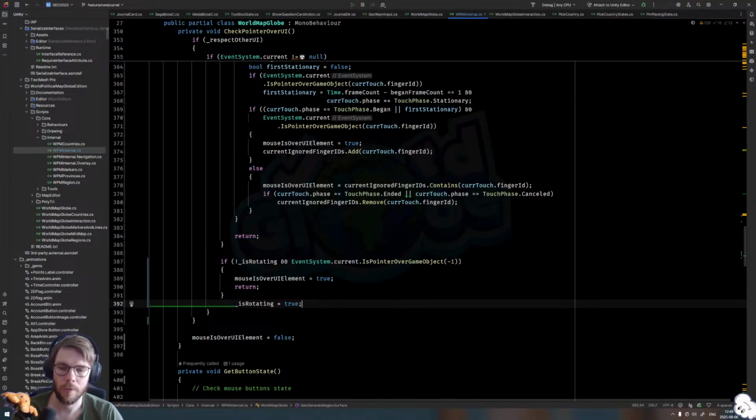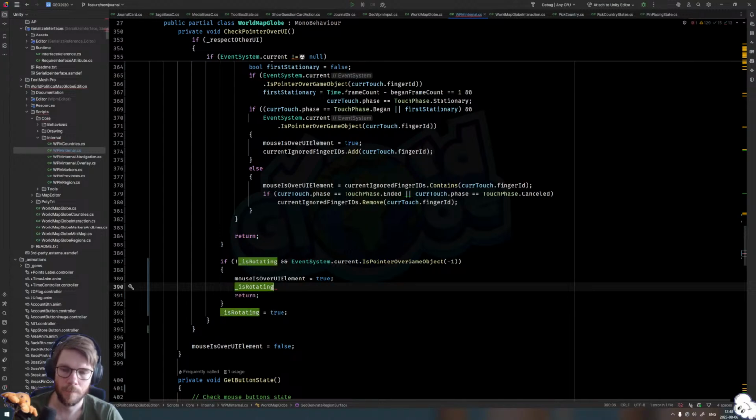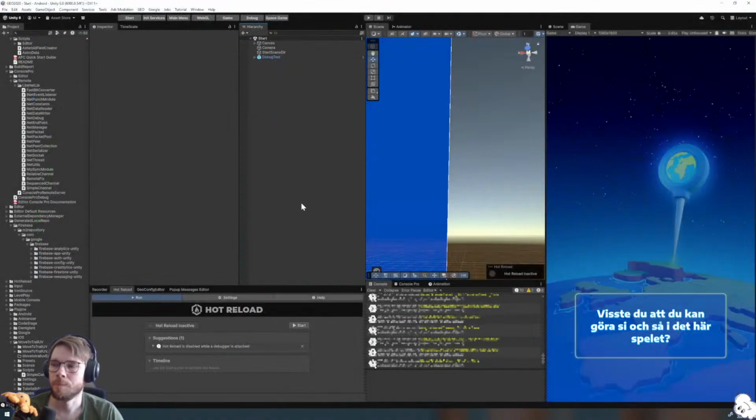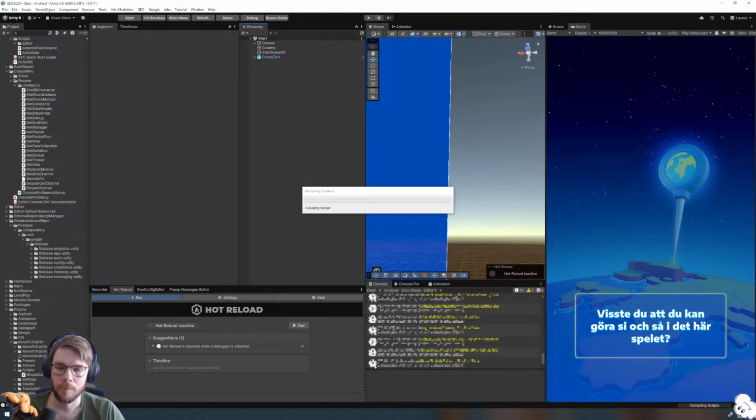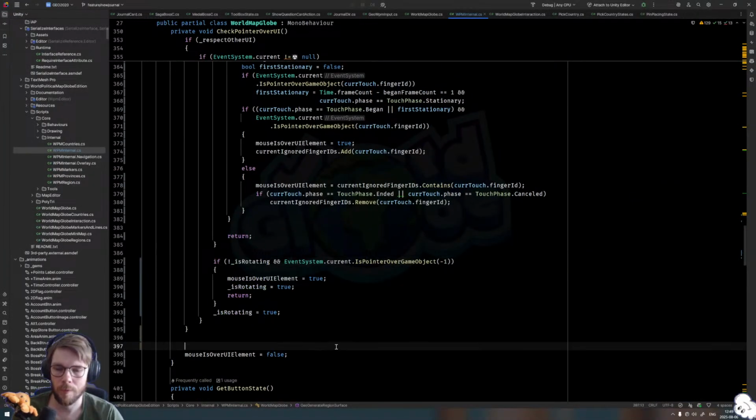You can probably put it here. Also in here. Put it there. So my goal with this is to set it, wait, is rotating is false.